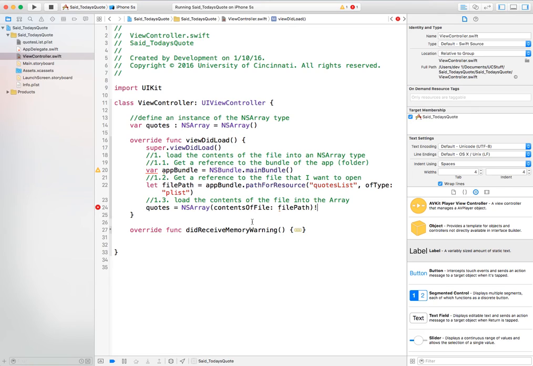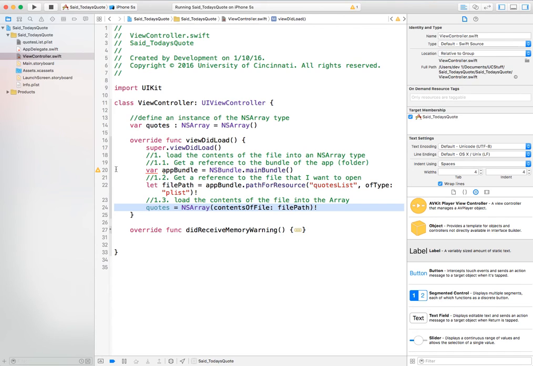So now I loaded the array. Oh, and I forgot the question mark here. So that gives me the content of the file. That initializer opens the file, loads its contents, organizes it, formats it, does whatever it needs to do, and gives me back a full array with the index as a column in a table like that.